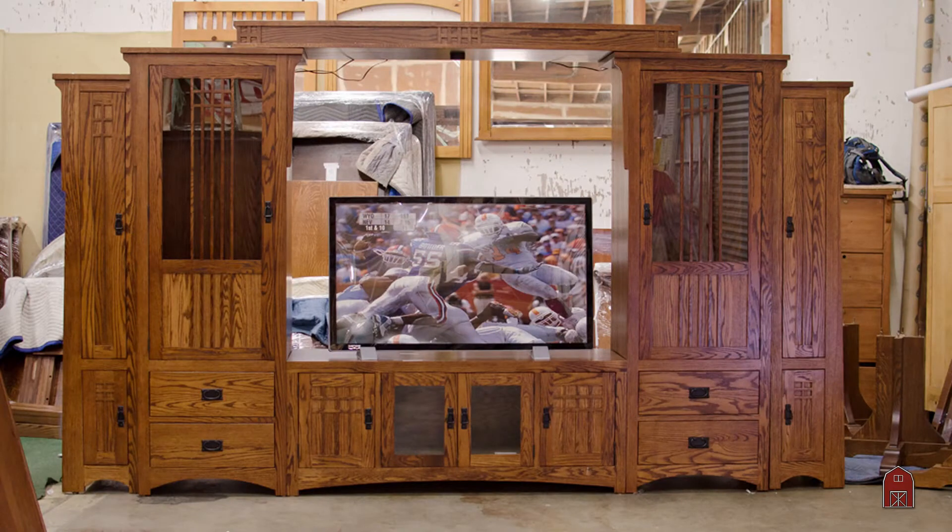In years past, it was very typical to get an entire wall unit that would fit on your wall, with side piers on either side of a projection screen TV. Those units were massive — up to three feet deep, quite tall. There would be a bridge with two piers, and you'd put your stereo equipment in there. It was a great idea and worked well with projection televisions to try to make those enormous edifices disappear.